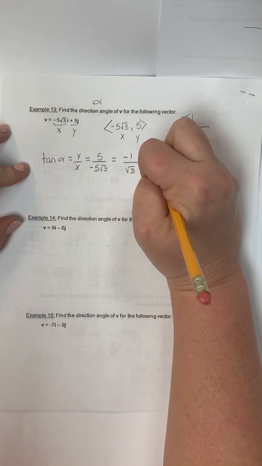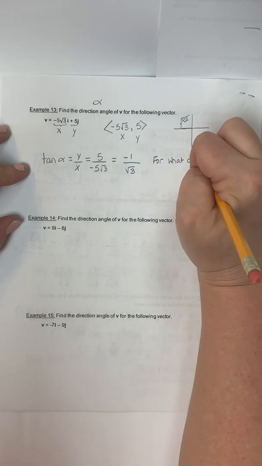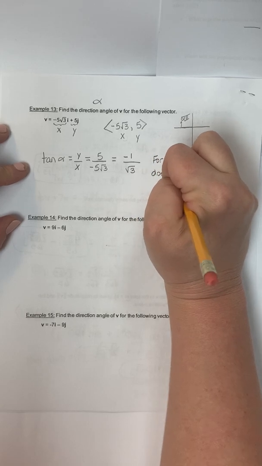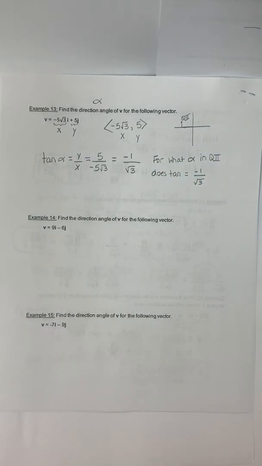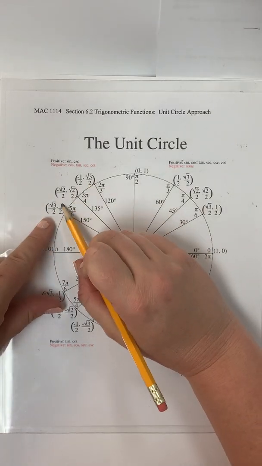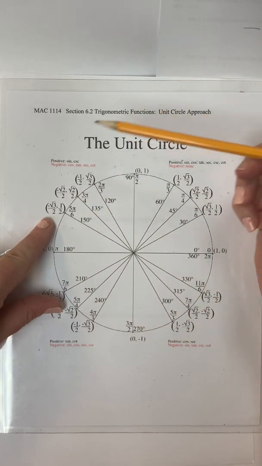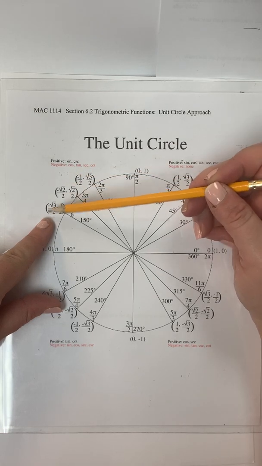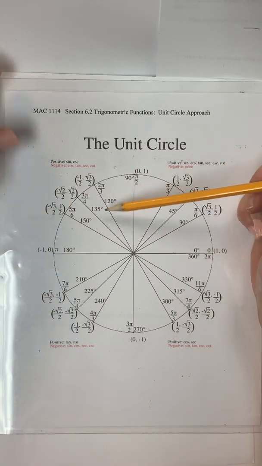What I want to do is look at my unit circle. I want to know for what angle, for what alpha, in quadrant 2, does tangent equal -1 over the root of 3. Now remember, tangent is y over x. So I'm over here in quadrant 2. Here are my choices. It is not going to be this one because y over x would give me a -1. So it's either going to be -1/2 over root of 3 over 2 or -root of 3 over 2 over 1/2. The placement of your square root of 3 is the key.